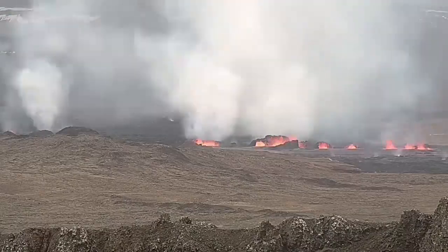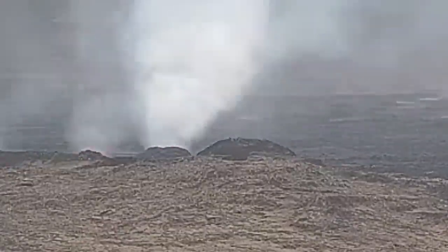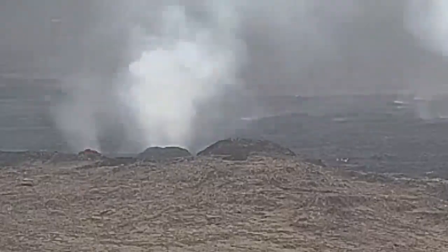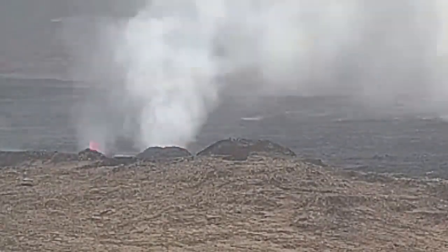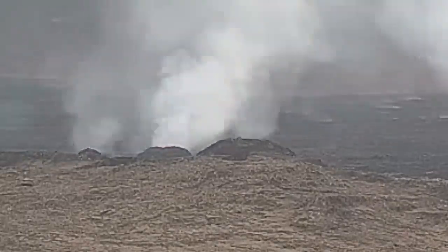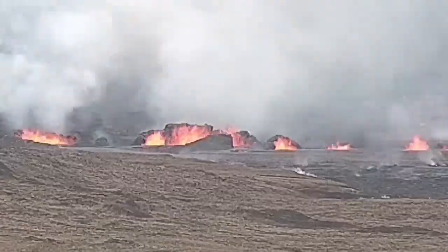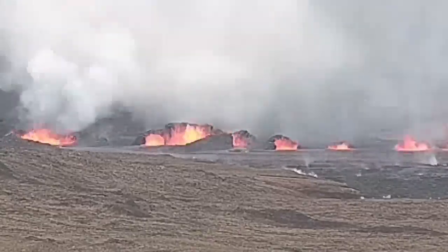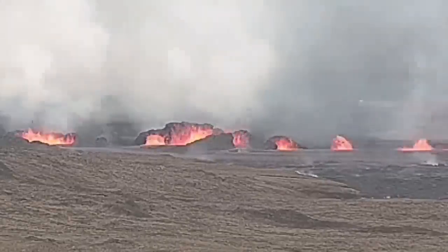My estimate is that the largest of these craters have a height of 20 to 25 meters. These are the north craters, the first ones. The second ones — the south ones — you will see in a few seconds. They have grown bigger, and because they are on that side forming the lava flow, we see the back of them. We see the front of them where the lava is flowing outward toward the east, toward Grindelweig and toward the sea.